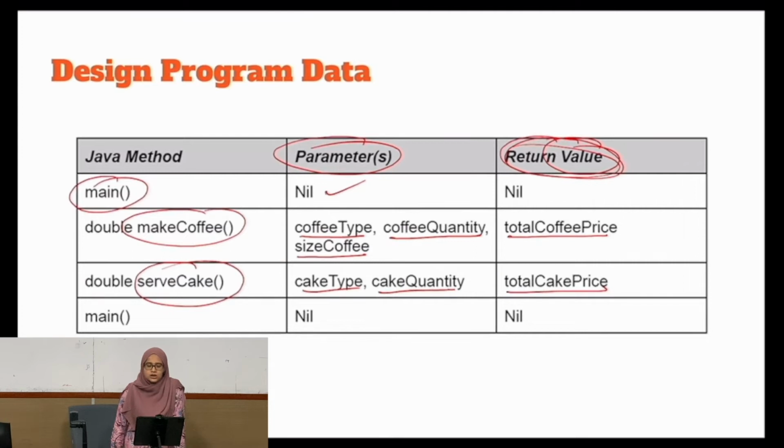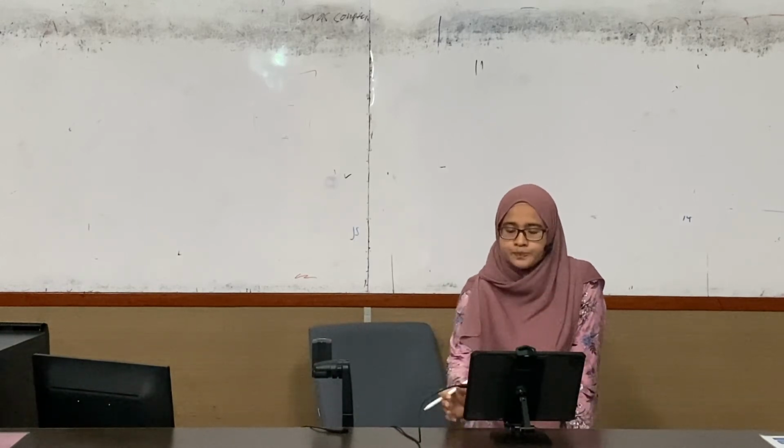Because we need to do the calculation of the balance. In this case, we are actually having the flow chart. The flow is already there. It means that it's a step by step to get the final result, in which we work out how much balance we need to give back to the customer.